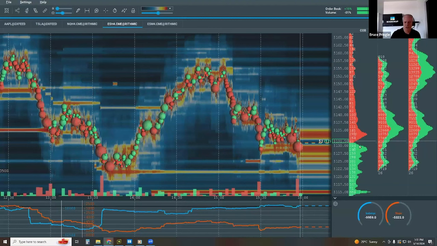So when the liquidity changes in the depth of market, in the current market, the heat map will change and reflect that change. So red and orange is very high liquidity, then yellow, white, blue, and then black. All right, so the interesting part here, though, is we record that and plot it on the chart. So now you don't have to remember certain areas, how much liquidity was there, how long was it there, did they add, did they pull, did it transact? It's all here. You can see it documented.